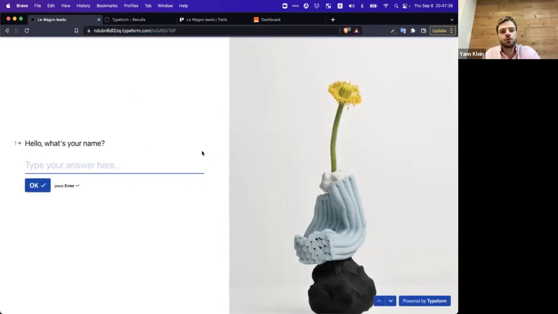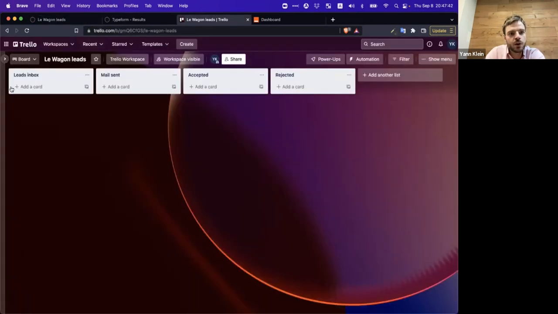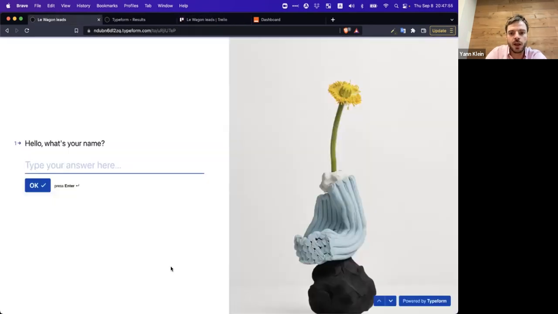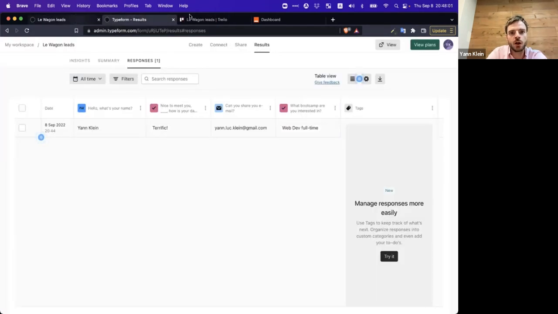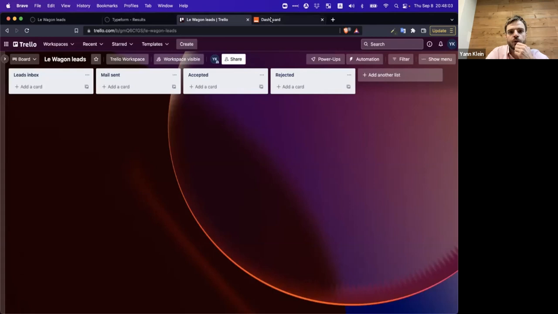Every single time a user writes an answer in the form here, I want to have a card showing up in the Leads Inbox in here with the user's email and some important information about this user, this customer, that he or she wrote basically in the form. To do so, again, in between those two tools, I need a third tool, which is Zapier.